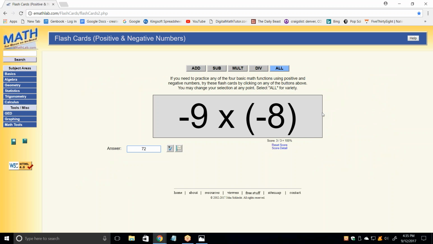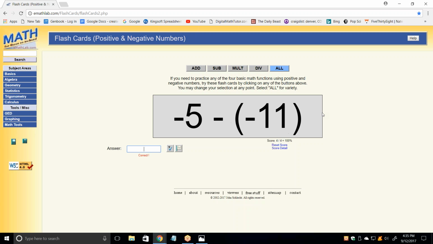Before we leave this page, I'm not quite ready to leave this page. I want to impress upon you the importance of practicing on this page. What I have found is that most problems that my algebra students have is not with algebra. It's with this. You cannot depend on a calculator to do this. You just can't. It slows you down too much, and everybody's going to expect you to be able to do this without a calculator. If you have to depend on a calculator, you are way behind.